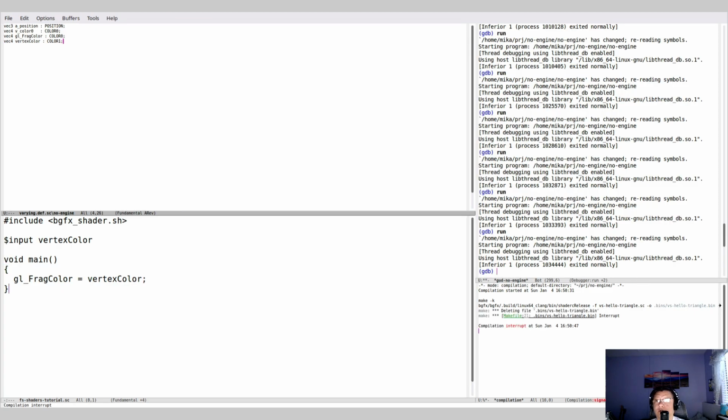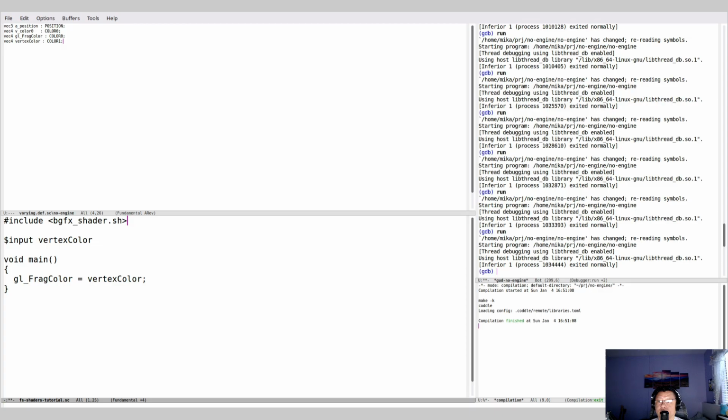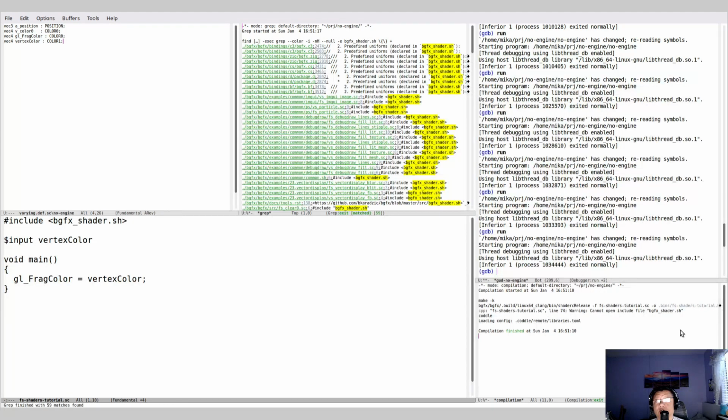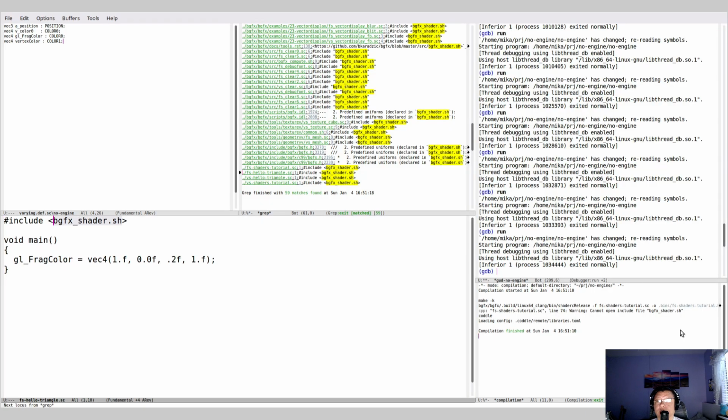Color 1. Cannot open include file. Vision shader. Interesting. Do I need to do this thing? I don't think I need to do this thing. So let's remove this stuff.